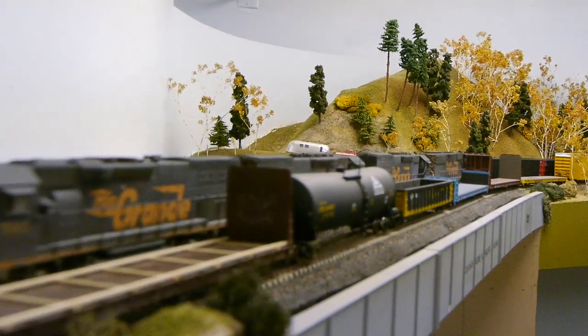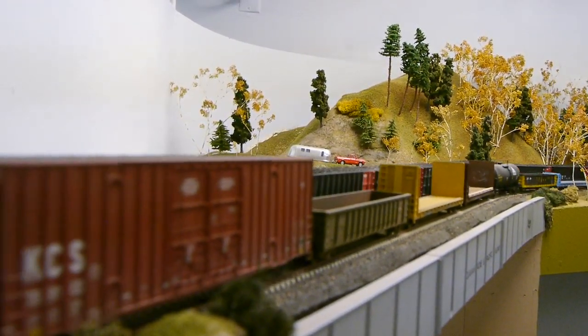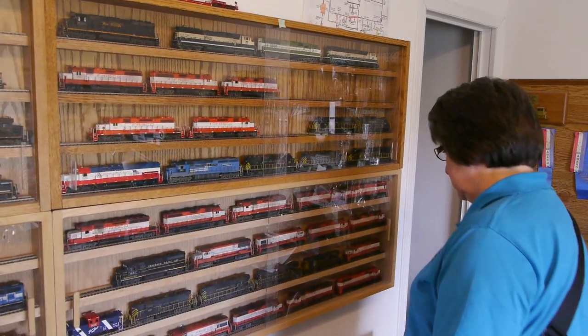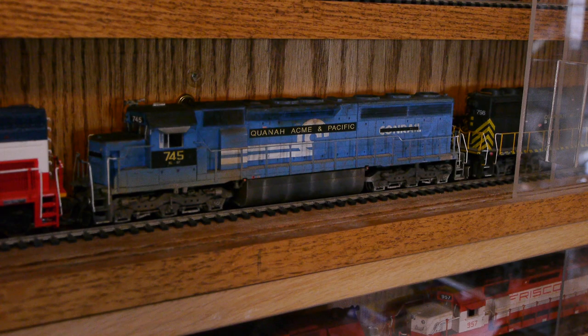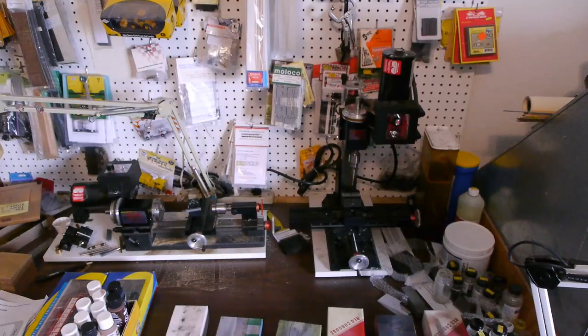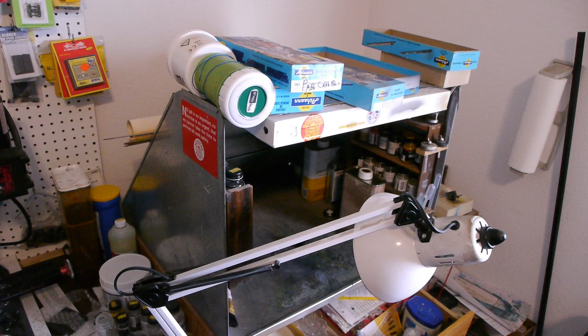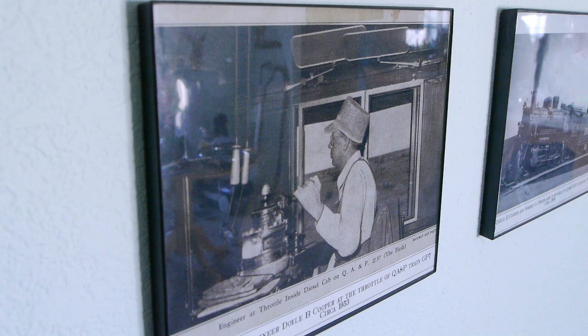Scenery is an ongoing project on every railroad — whenever time allows, Tom adds some trees and grass and so on. Tom has a model shop inside the house where he does the modeling rather than out in the railroad building. The amount of locomotives he has is really impressive, all super detailed. He's got a whole little machine shop and paint booth in there. It looks like Tom has a long line of railroaders in his family — check out these cool pictures.